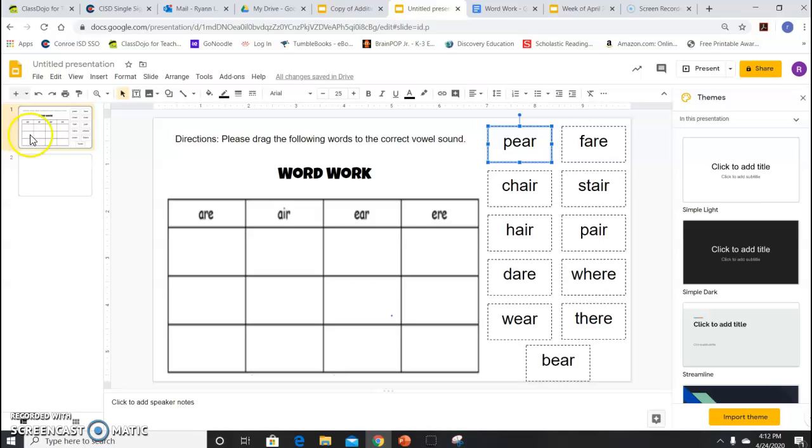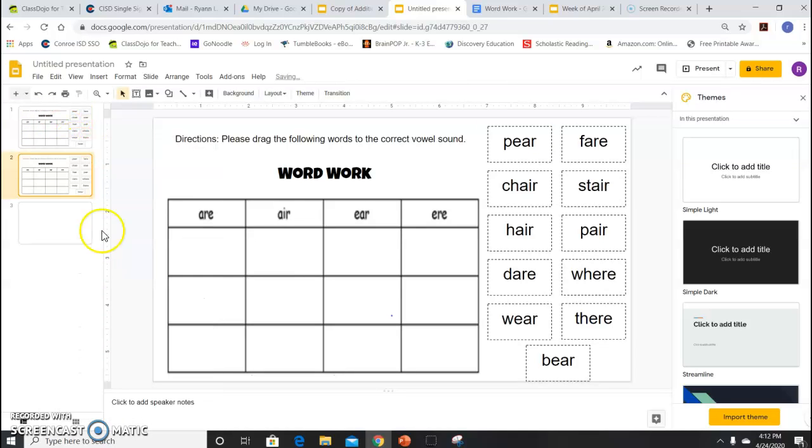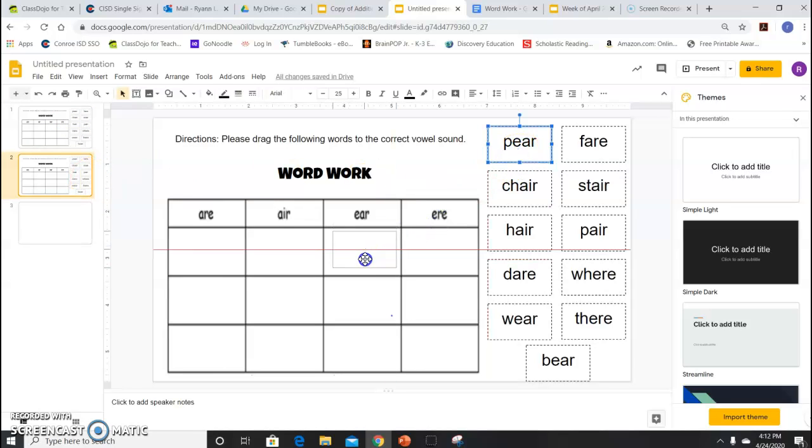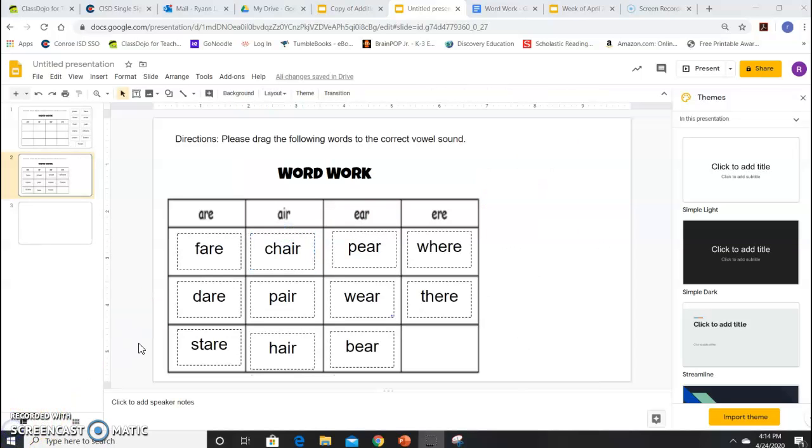If you want to do this, all you have to do is right-click the actual slide, click duplicate slide, and now you'll simply drag all of your choices over. I'm going to pause while I do this so you don't have to watch, and then I will show you the next step. Okay, now I have all the answer choices where they need to be.